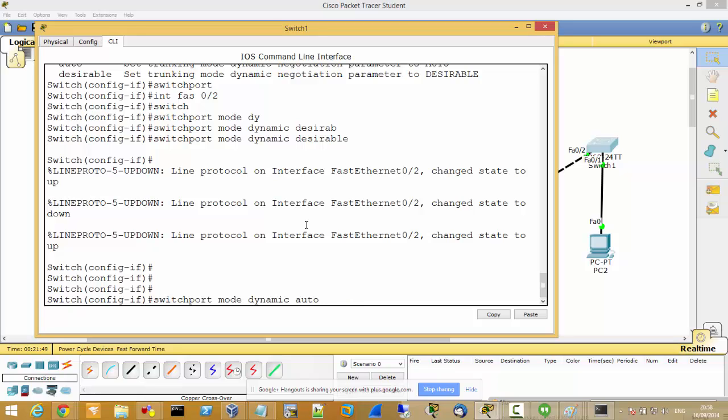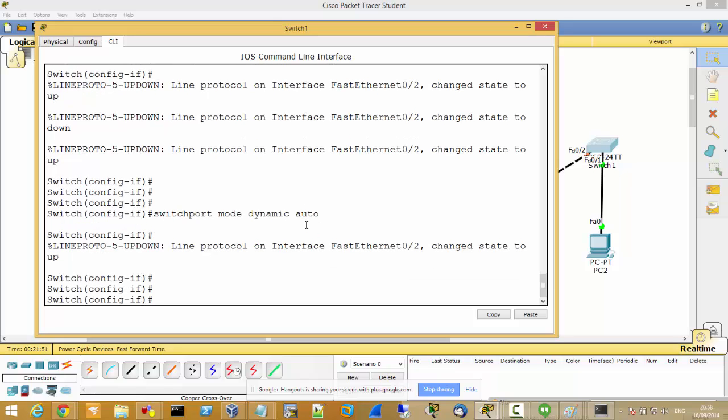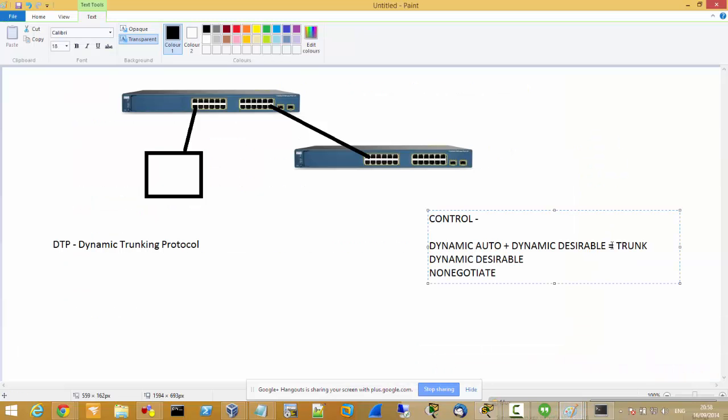What will happen? So now they are both auto. In this equation, we have dynamic auto plus dynamic auto. What would that give us?